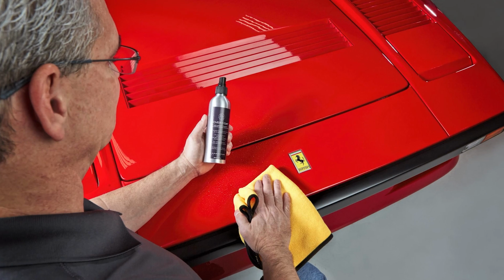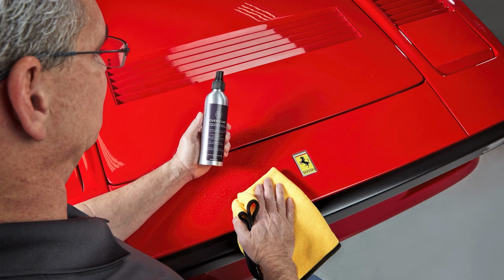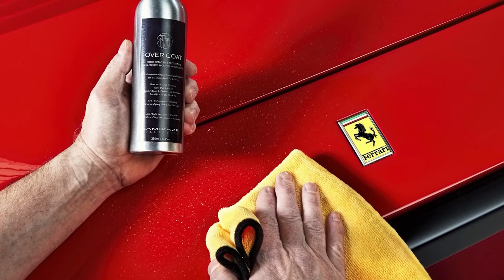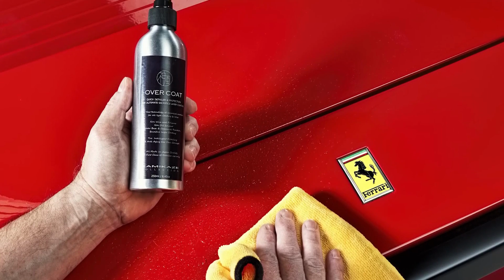We use this on all of the vehicles that we have coated as a maintenance product, or if somebody comes in, they've got a car that's been coated by another brand, we'll use the Overcoat because there's no compatibility issues there whatsoever. So it's a really versatile product, lasts a long time, easy to use, and it does add a little bit of a look of its own. So as a way of freshening up the high glossy finish on your car, Overcoat does that well too.